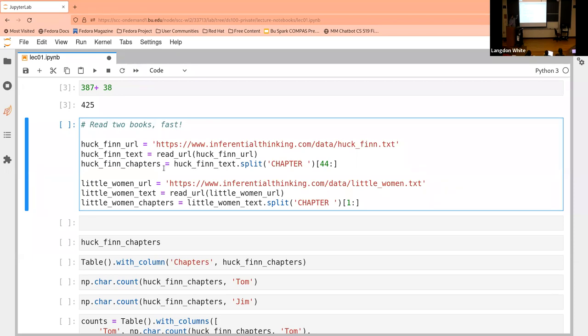So in Python and in the tools we're using in this class, there's a few different ways to do it. We're going to show you a simple way that we don't actually use very much. Normally, we have it locally so that it goes a little faster. As you might imagine, if we were going to download a million or several million word book, it's going to take a minute, right? It's going to take a little while for it to get that data. So instead, we have most of it locally, in the computer, so that we don't have to do this step, which could take a while.